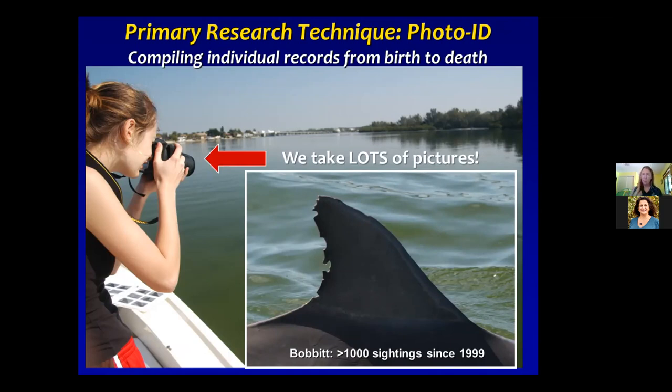At that time, I was helping some graduate students that were looking at things like how moms care for infants and how infant communication develops. We were also starting to look at some preliminary data on how boat noise was affecting dolphin communication. And her mom was one of the focal animals for those studies. And so she was one of the calves I first learned. When I came back as a grad student in 2004, she was off on her own, no longer with her mom.